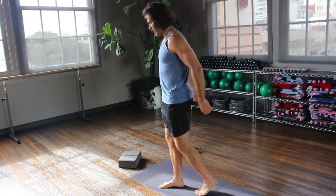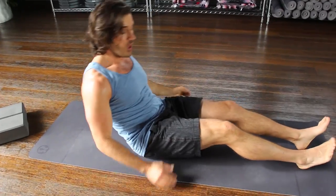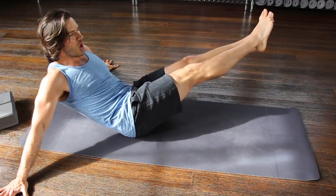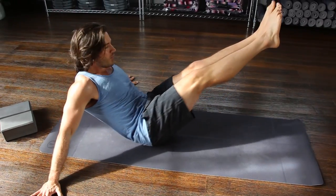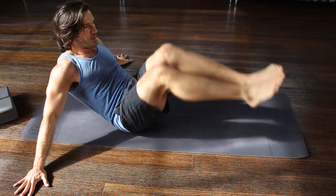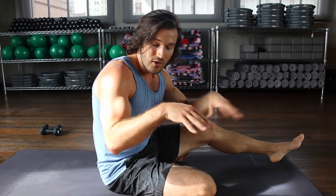The next exercise is for your stomach. You're going to be sitting back — just like we did with the TRX. You can be on your forearms or hands; I prefer hands. We're going over the beach wall, thighs together, reaching out. We're working the stomach and legs. Everything is 20 reps today. Lean back, side to side. If you can't do straight legs and you're gripping your thighs too much, you can bend a little bit and do what you can. You're trying to grow out of it. Side to side, 20 reps.